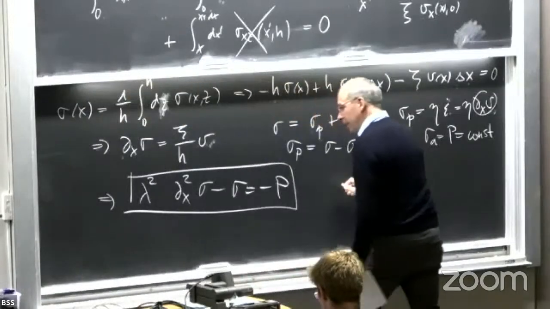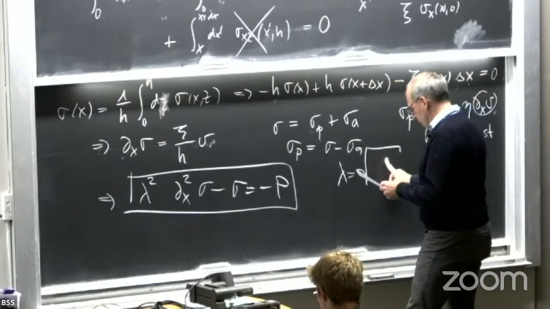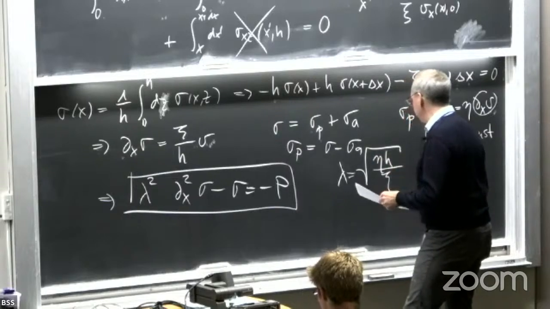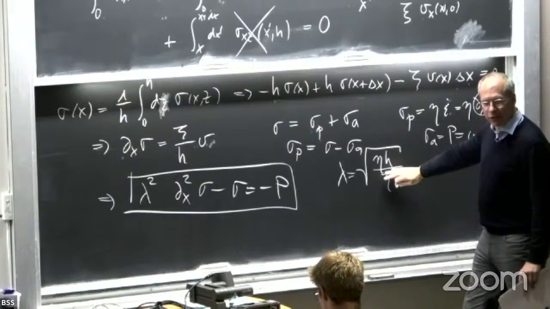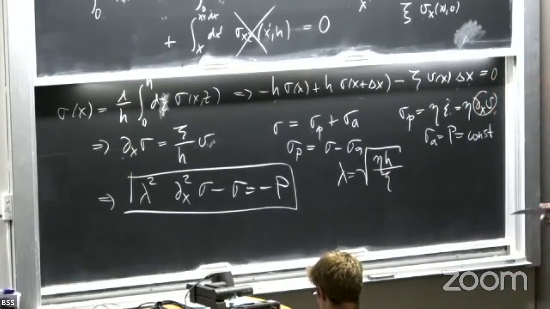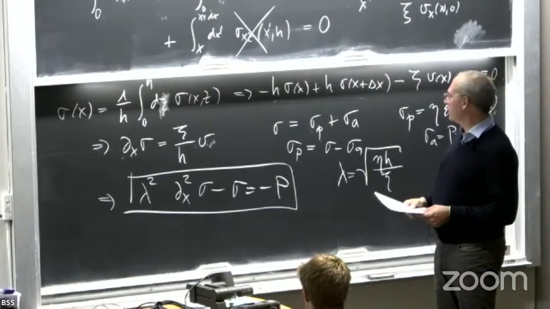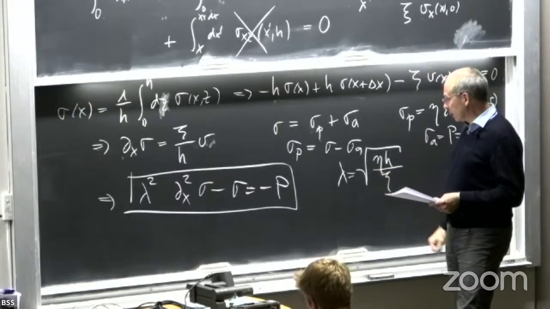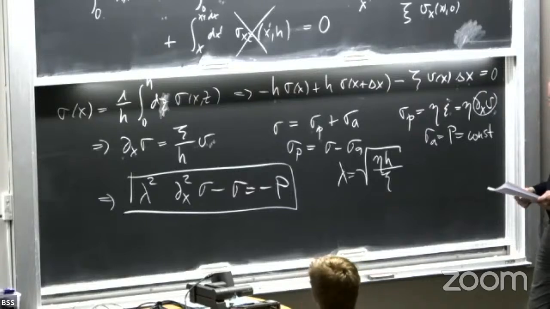Okay, the new lambda here, very similar to also what Julia showed, would be the root of, in our case, viscosity over friction coefficient, okay? So often you don't see this h, but then you define these two in a different dimension, so to speak. Okay, here it's with the h. So this is the hydrodynamic length scale. So from the interplay of friction and viscosity, you get a length scale. And this length scale is extremely important in biological systems. And depends a little bit on the system you're looking at, but a few tenths of micrometer would be a typical value.